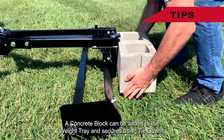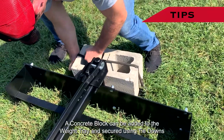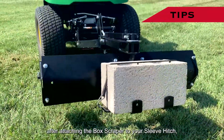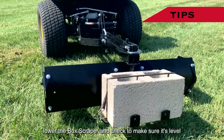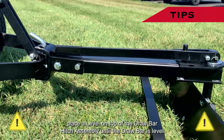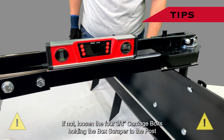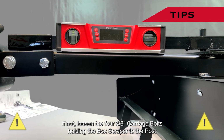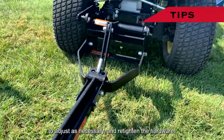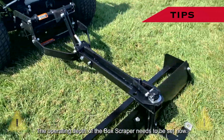A concrete block can be added to the weight tray and secured using tie downs. After attaching the box scraper to your sleeve hitch, lower the box scraper and check to make sure it's level. Place a level on top of the drawbar hitch assembly until the drawbar is level. If not, loosen the four 3/8 inch carriage bolts holding the box scraper to the post to adjust as necessary and retighten the hardware.